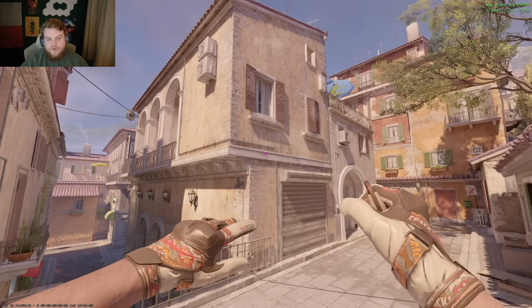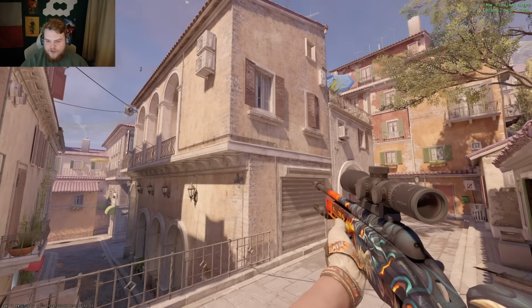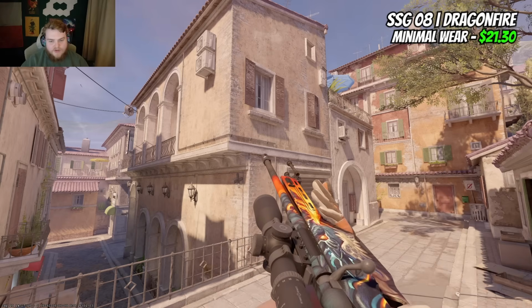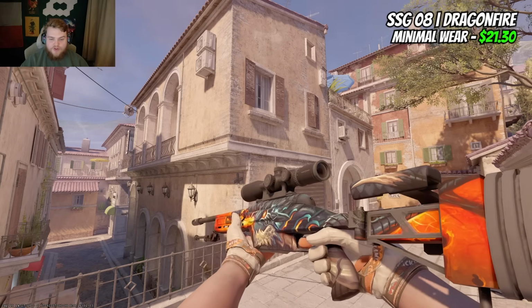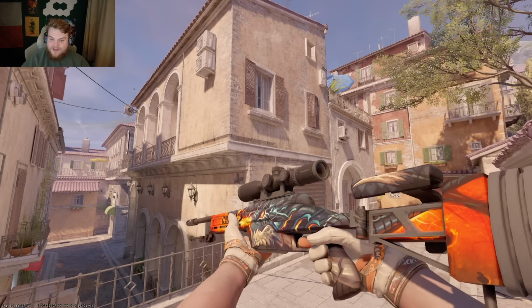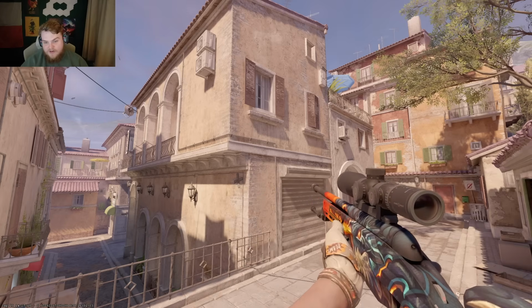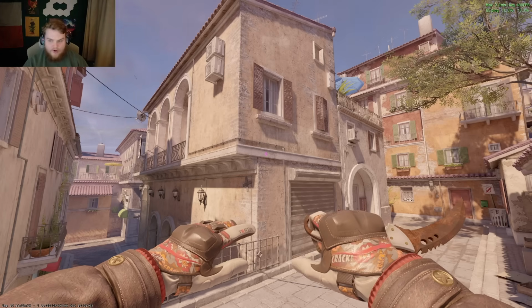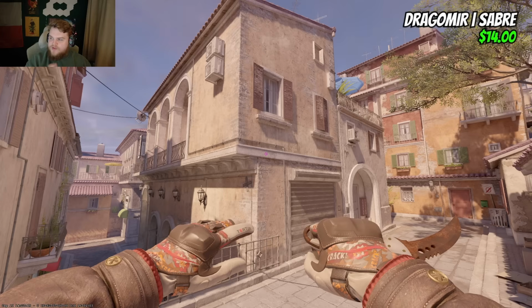And then I hope you like using the Scout, because we're going to spend a decent chunk of money here, over $21 to go and get a Dragonfire. However, this is, I'm going to say, definitely a top 3 Scout skin, so that's kind of just nice in general. And for maybe the first time ever, I have 2 T-side agents to talk about, and they don't cost an absolute bomb. This is Dragomir from the Saber side of things.